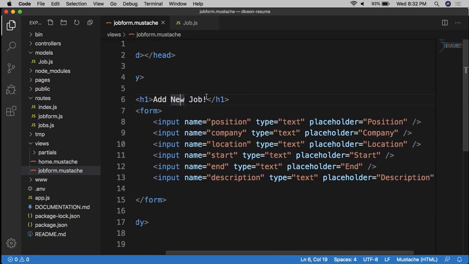Okay. So the important thing to remember here is that these input fields have a name attribute, and it's a little bit misleading. It's really the key for the value of the data. That's the data attribute. So when that goes to the server, the backend, those are the fields that we are going to use to create the new job. You guys with me?